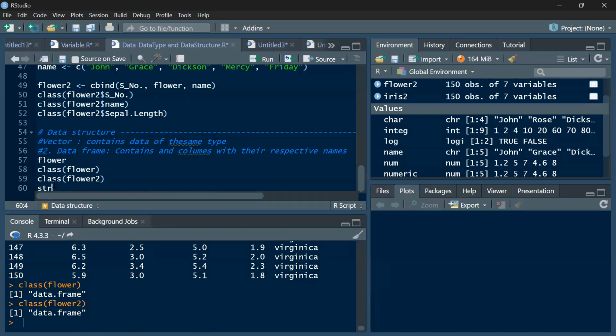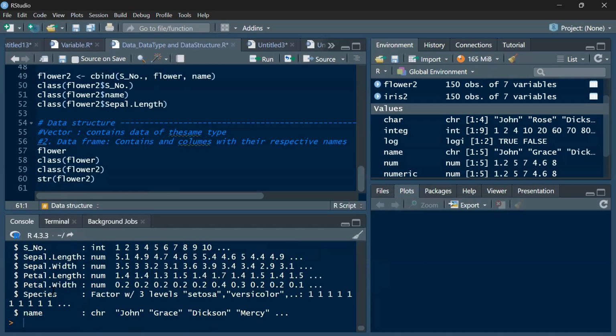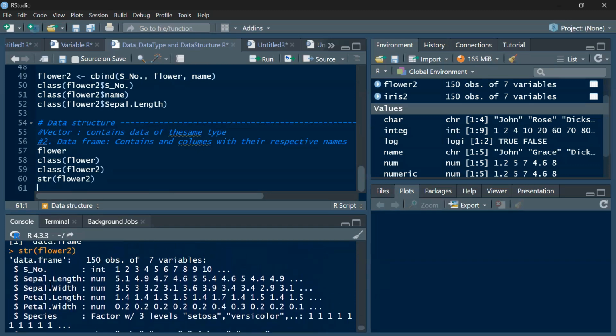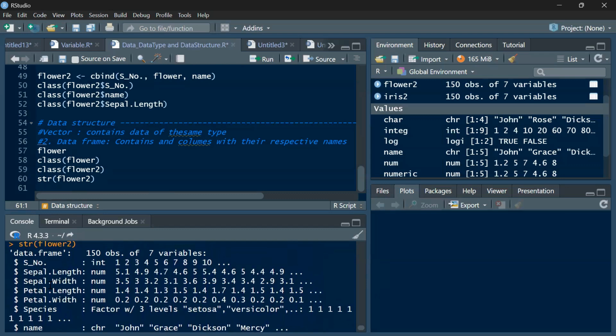In this data frame, we can even check the structure of the data frame. If we have str of flower2, we check the structure of the data frame. If you are checking the structure, you are looking into the individual vectors or variables in that data frame. Here it says the class of the data, it's a data frame that has 150 observations, that is 150 rows, and has 7 variables.